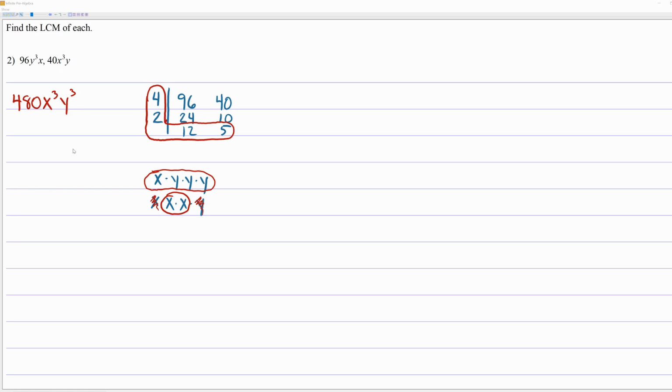Most people, there's a little trick you can remember for the LCM. You just choose the highest exponent. So if you look at the y variable, I have exponent 3, exponent 1, choose the highest, 3. For the x variable, I have exponent 1, exponent 3, choose the highest. So it's nice to be able to think through it with the factors. That's why this works the way it does. But at the end of the day, if you just want to remember the trick, well, just pick the highest exponent for the LCM. That's fine.